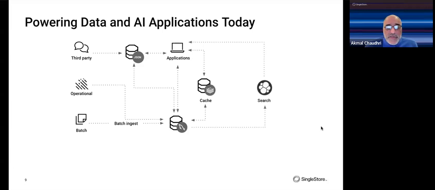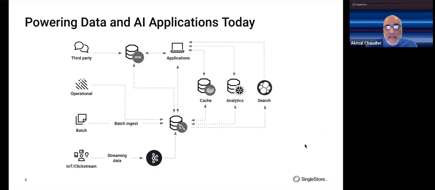Elastic for search, Solr as well. There are open source alternatives there as well. Maybe you need that capability as well. And perhaps streaming data coming in through Kafka. And then analytics, perhaps using some warehouse technology. Here we've got Snowflake as an example, and then maybe some machine learning and AI through Spark. So this looks very congested. There's a lot of moving parts there, and a lot of integration is down to you as a developer. Wouldn't it be easier if you could simplify that?